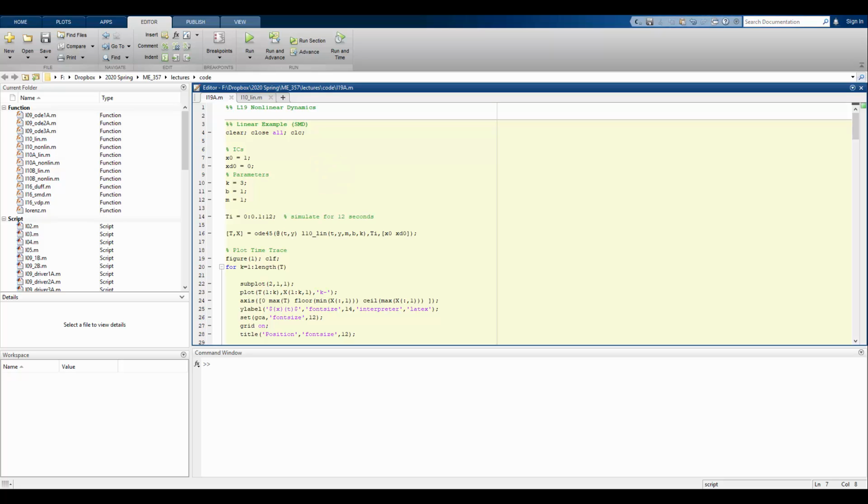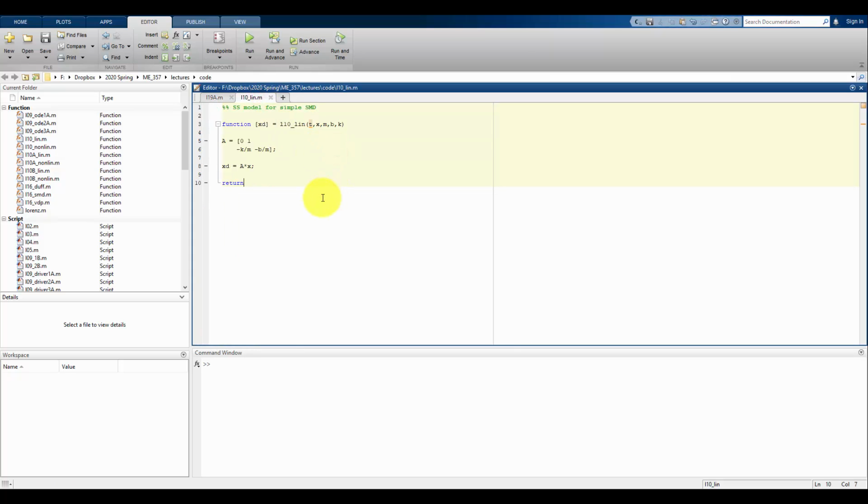So jumping into our MATLAB, I'm going to set this up for our state space model. So actually I'll start there. This is going to be the state space model we have for this system. So it is a linear system for right now, which we are familiar with. And the A matrix, if we go back to when we first learned about state spaces, we already know what format it should be in for this simple spring mass damper: 0, 1, negative k over m, negative b over m. So I set up this L10 lin function.